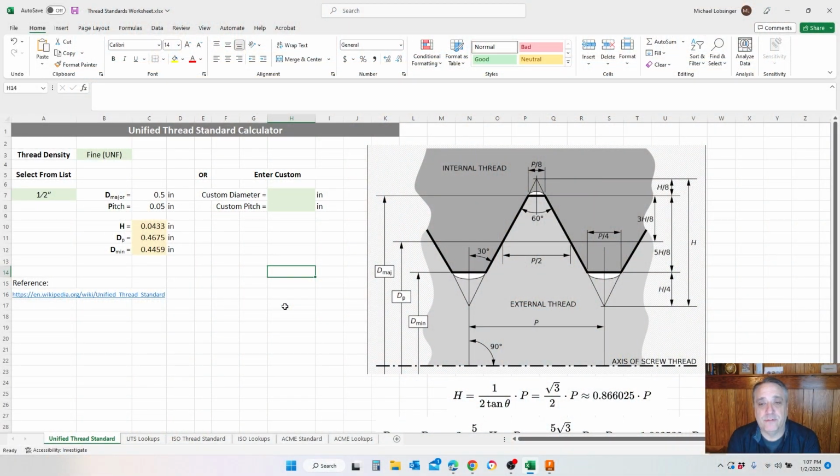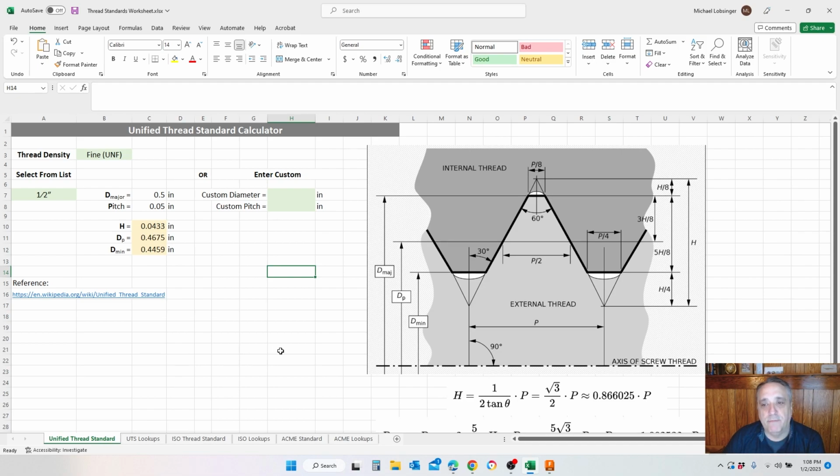All right, so there are many more actually, but when it comes to machined threads, there are three most commonly used ones out there. There's the ISO thread standard, and then there's the unified thread standard, and then there's also what we would call the Acme thread standard or trapezoidal standard. Both the unified thread standard and the ISO thread standard are pretty much the same. They are basically just imperial units versus metric units.